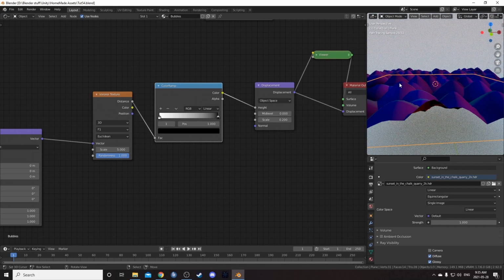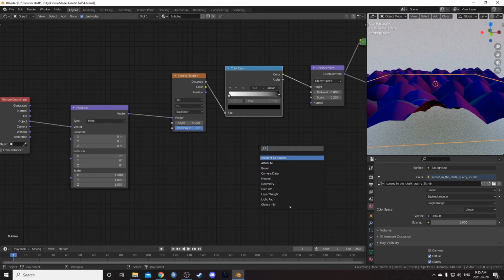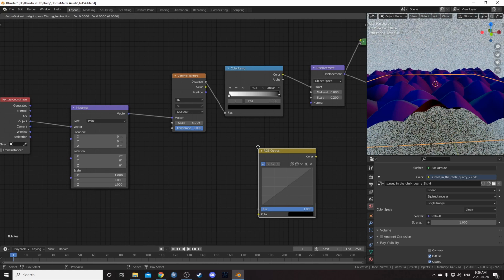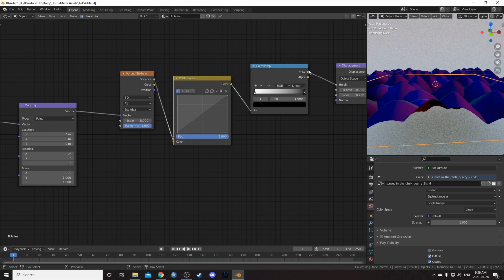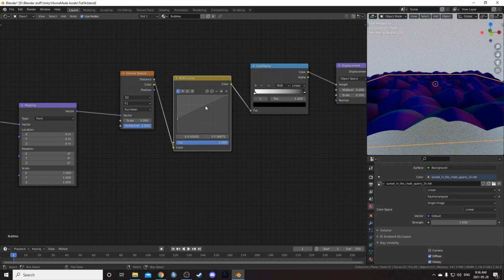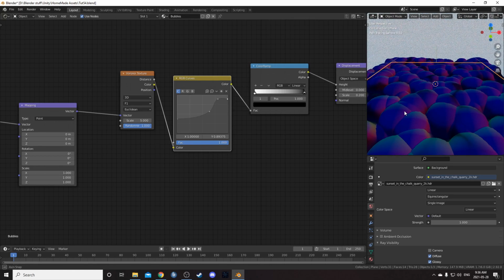So these shapes don't really look like bubbles, they're kind of a constant slope here, and then they've got a point, whereas I want kind of a rounder shape there. So I'm just going to reinterpolate this with an RGB curves node. And I'm going to place it right between the Voronoi and the color ramp. You could also place it after the color ramp, but I don't know. This is just how I had it set up. We're basically going to make the shape of the bubble upside down. So just kind of see what I'm doing here. This is what we're going to do here.